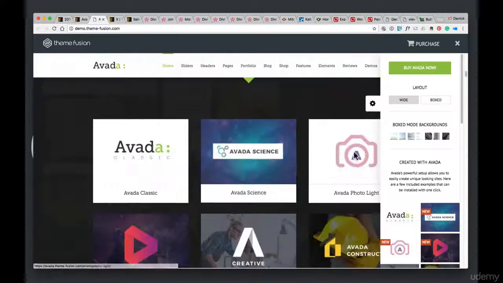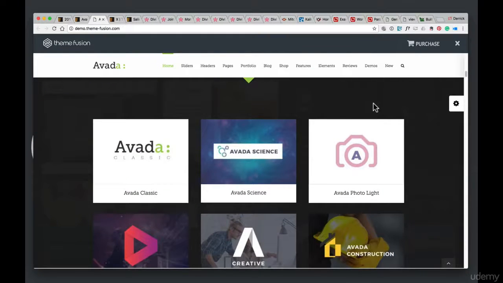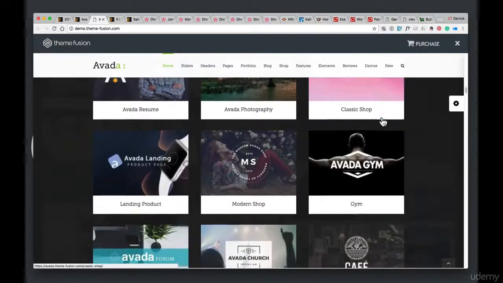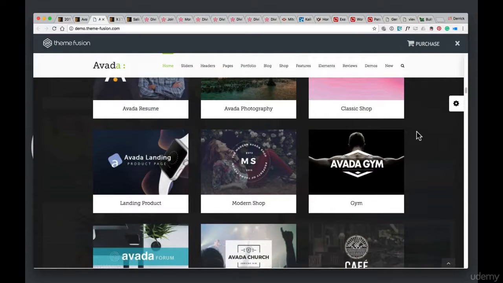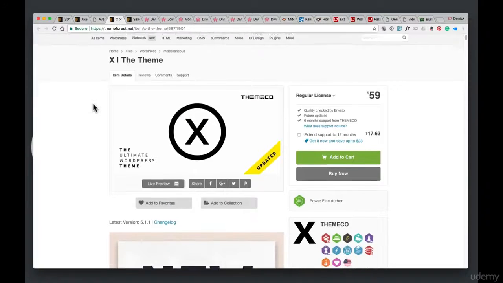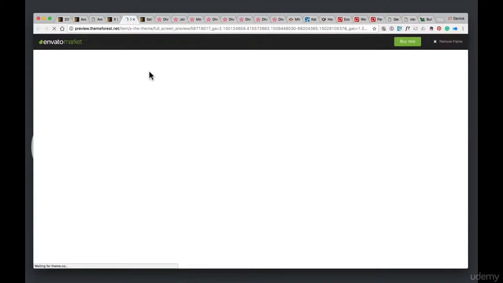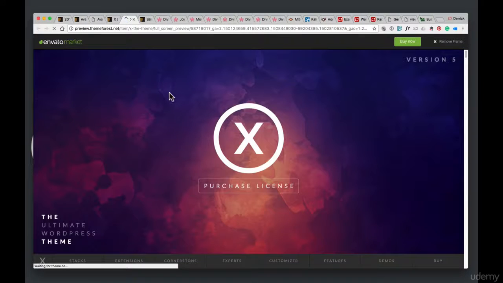So that's something to consider if you're trying to build a lean website that loads fast, or if you're trying to have something that has all kinds of options for you right out of the gate. So I'm going to jump over into the X theme, and I will click live preview. Now, one thing I want to say about the developers of the X theme, I actually went to a conference in Las Vegas and met the people behind this theme, and they're great people.